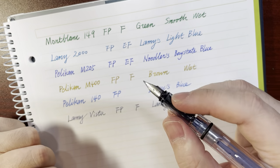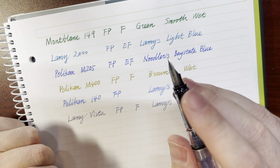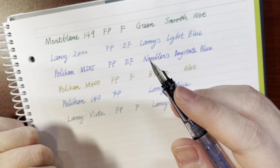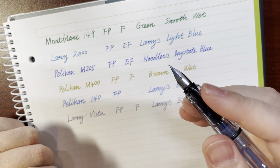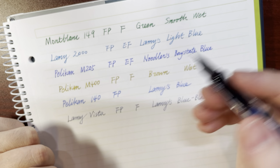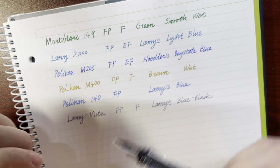But at the beginning, actually, I'm not very used to this kind of section. It has a shape. After using it for some time, now I'm used to it. I think this kind of section is okay. Maybe it's good, but I still like a round section better.